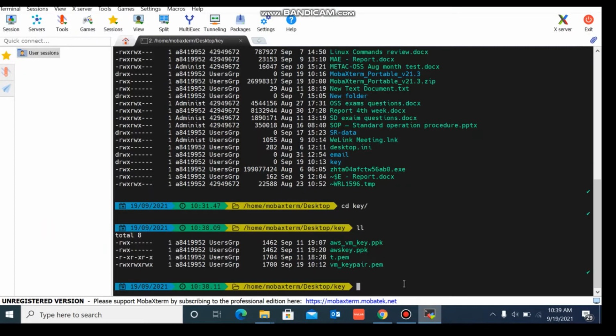Let me run this command on this terminal: chmod 400 VM. Before moving ahead, you can see the permissions here. Now you're going to see these change after this command.